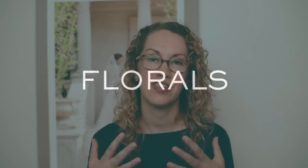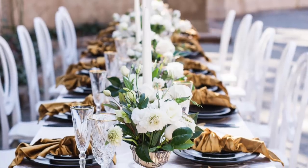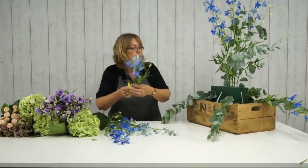The next trend is florals, and this is one of my favorite things of a wedding day because it adds that extra layer of elegance, texture, and beauty that really makes a wedding memorable. Weddings are moving more and more towards sustainability, and because of that, floral designers are more and more eco-conscious. The first change is that floral foam — that squishy, green, dense foam we all grew up seeing from a florist — is out because it is horrible for the environment.